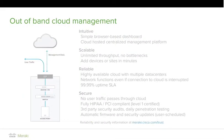Before we jump into the story, I want to explain a quick tidbit on the back end of Meraki. This is really important to us, mainly due to security, and we want to make sure that everyone feels very comfortable with our product and what being cloud managed really means. If we check out the graph on the left, the first thing I want to point out is that user traffic does not go to the cloud. So if you're concerned at all about your data, just know that we use a similar architecture to an on-prem solution or any of the stuff that's been widely available in the industry.